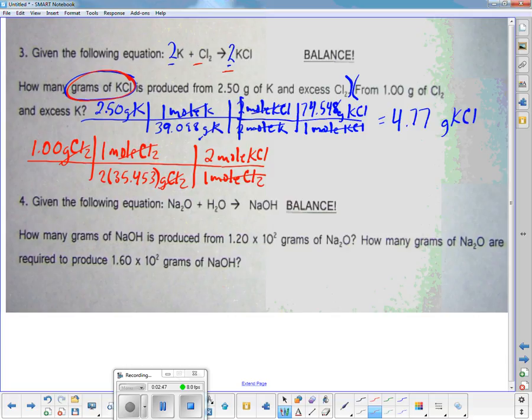Now the last conversion is the exact same as the one above, because I want to get from moles of KCl to grams of KCl. Moles of KCl will go out. Now, remembering that I have more than one thing on the bottom, I'm going to make sure that when I put it in my calculator, I hit divide, parentheses, and close parentheses after I'm done with everything on the bottom. It's the biggest mistake I see.